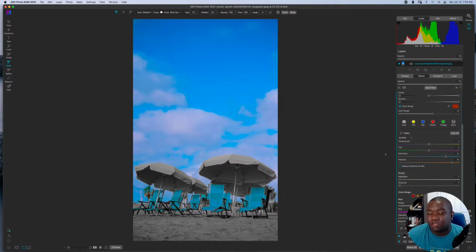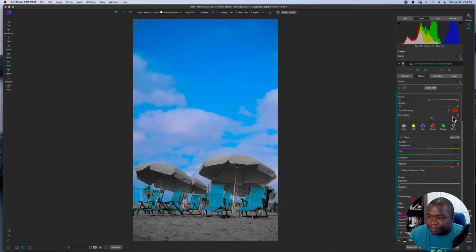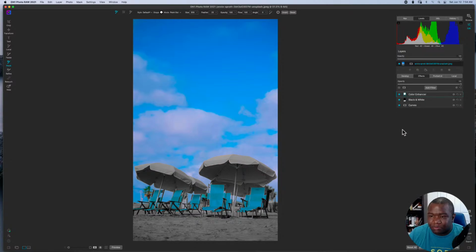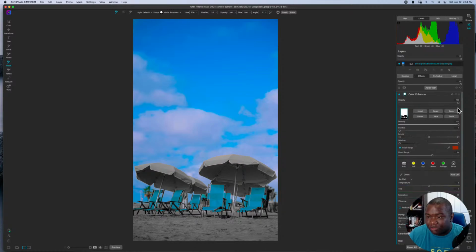Now, let's go ahead and take a look at some of these refinement tools. And mind you, if I wanted to, I could throw in a masking bug filter and you can get up to 9 masking bugs on one image, or one filter, whatever. So there's a lot of different options available. The copy and paste feature is just as simple as that. You literally click copy and then you go to another filter and you click paste. That's not complicated.